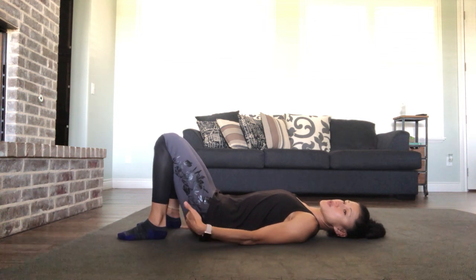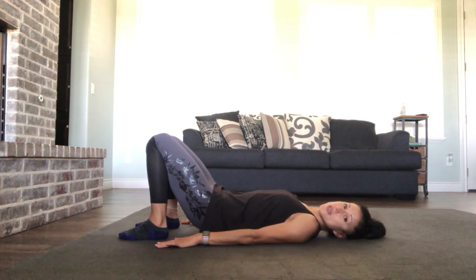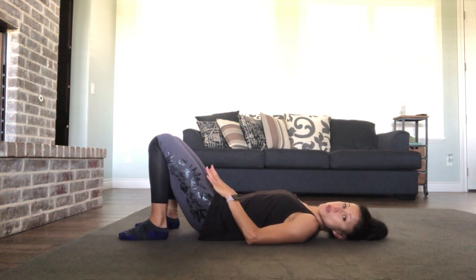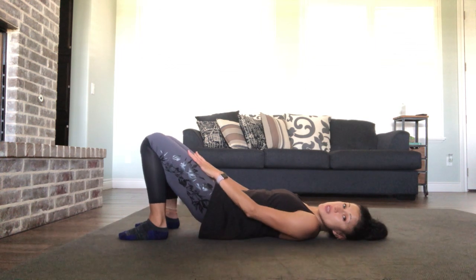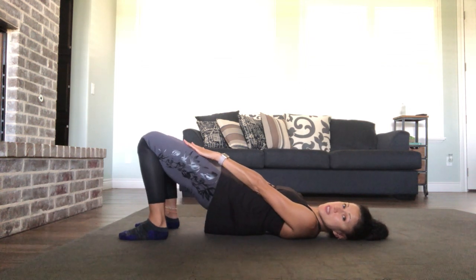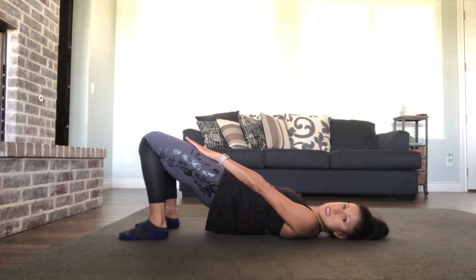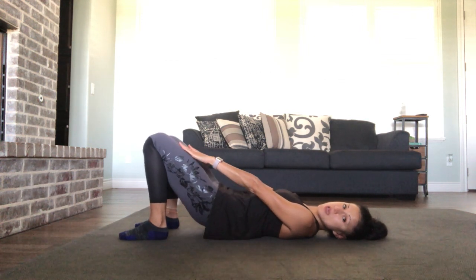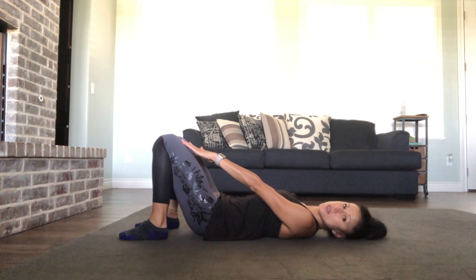So I'm gonna contract through the glutes as I lift up, lift just as high as you can, and come back down. Lift and lower. So for a challenge, you can keep the glutes contracted the whole time. You can lift up higher and right back down. Lift and lower. I like to keep the arms extended sometimes, just that way I can feel when my pelvis comes all the way up and back down. Two more. Lift and lower.